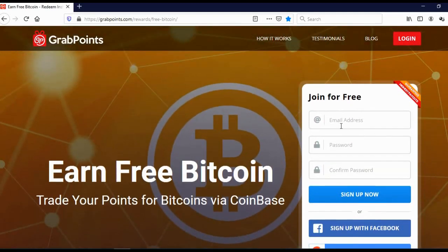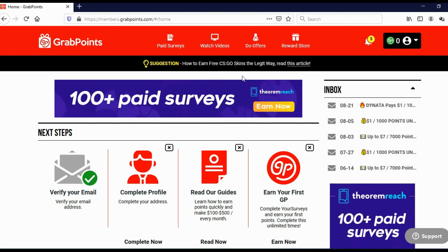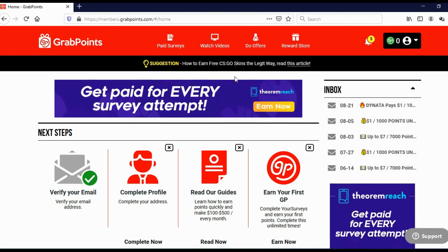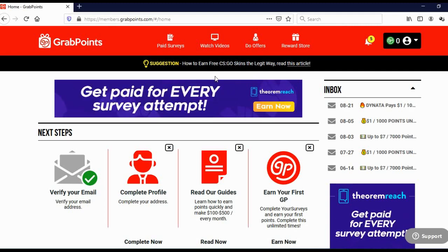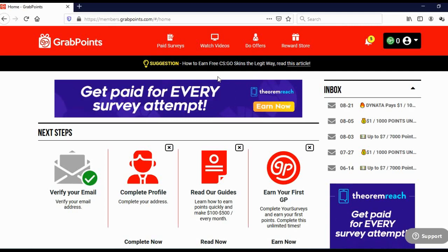To sign up, you can use Facebook or Gmail, but I always recommend signing up with your email. Add your email, add your password, confirm your password, and click sign up. After you sign up, you will come to your dashboard. This is very important: you will have to confirm your email, but they will not automatically send you a confirmation email. Instead, you will see a green button that says 'confirm your email' — you need to click that button, and only then will they send you the confirmation email. Only after you confirm your email will you actually be able to earn bitcoins.